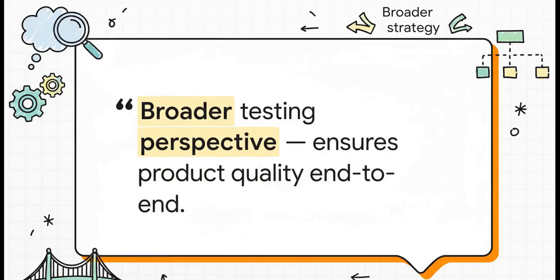And that right there is the key takeaway. The senior test engineer's mindset is all about that broad end-to-end perspective. They're the strategist, the one who's concerned with the quality of the entire process, from the very first line of code all the way to the final user experience, making sure that nothing, absolutely nothing, falls through the cracks.